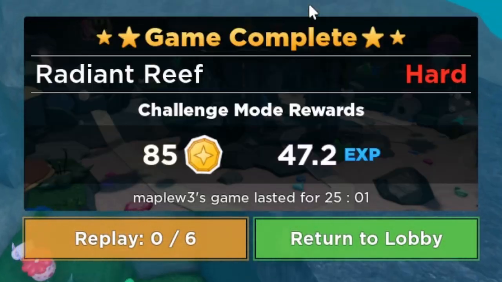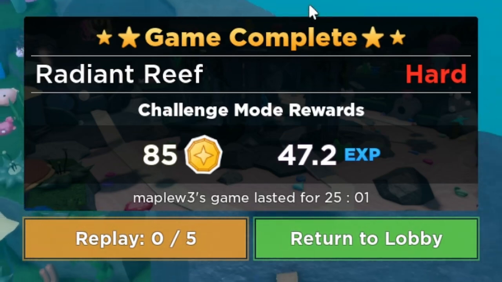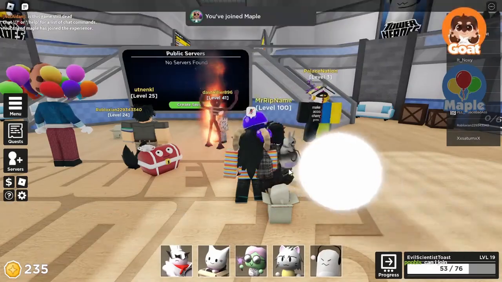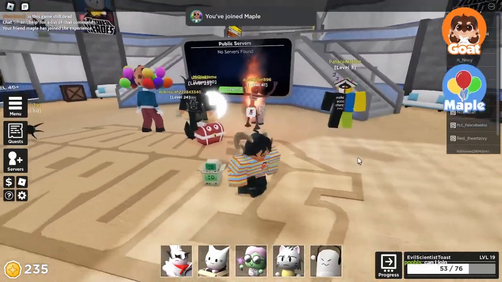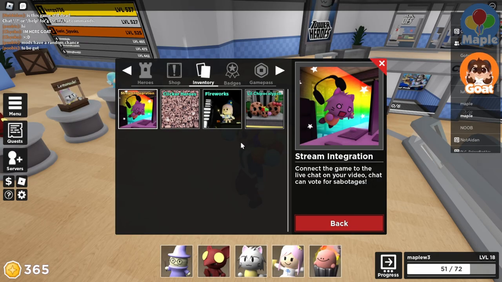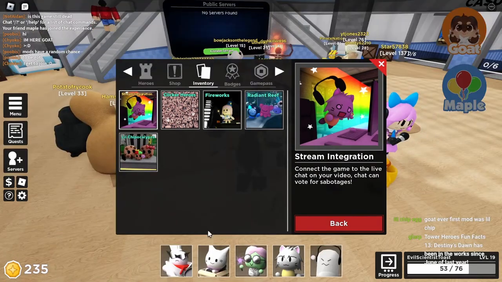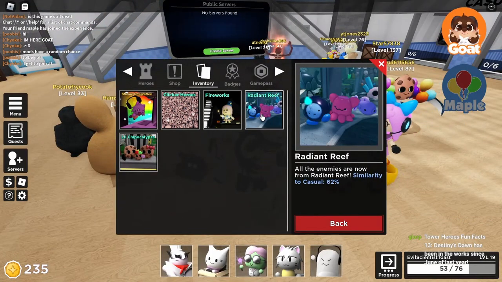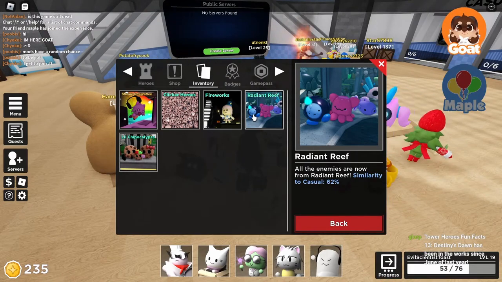47 XP. Ooh, nice. How did this girl get a mod first try? I got one. Does everybody not get one? I didn't get a modifier. You didn't get one? I got one! What modifier do you have? It's a 10% chance on hard mode. Radiant Reef. That's the one that I got. Wow. All the enemies are now from Radiant Reef.